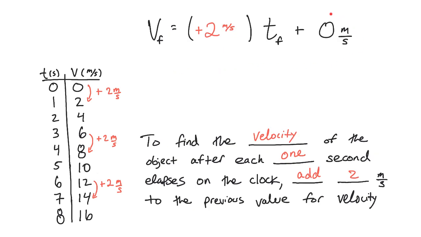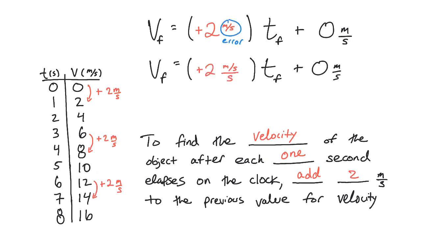So hopefully you have a formula that looks somewhat like this. However, I've made a deliberate mistake, and I want to see if you can figure out my mistake. So look at the formula, inspect it, and if you're really solid on your ability to think about how units and variables interact together, you might be able to spot my mistake and fix it. So pause the video and see if you can fix my mistake. So we had a problem with the units, and you can see now that I fixed those.